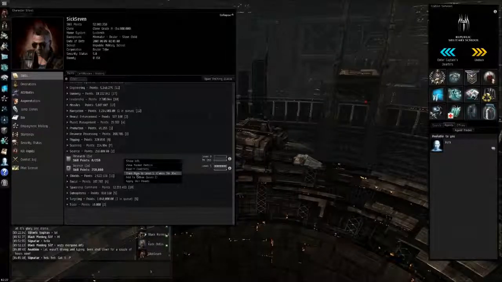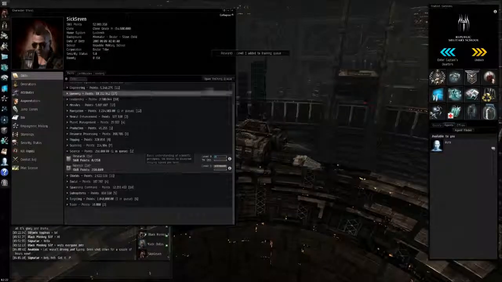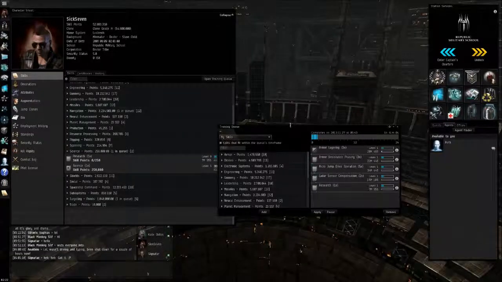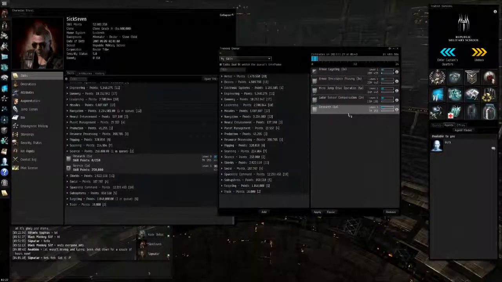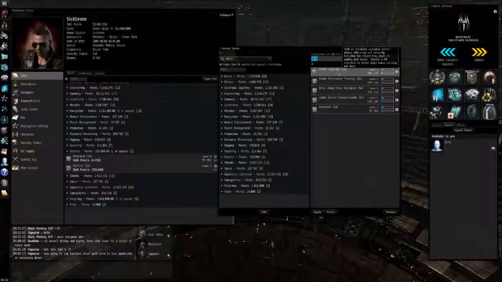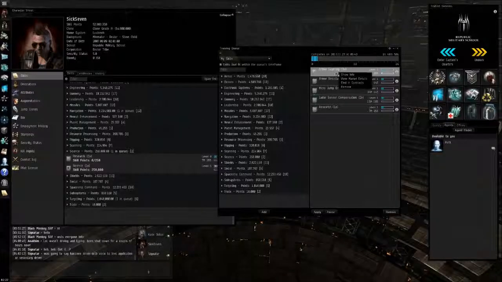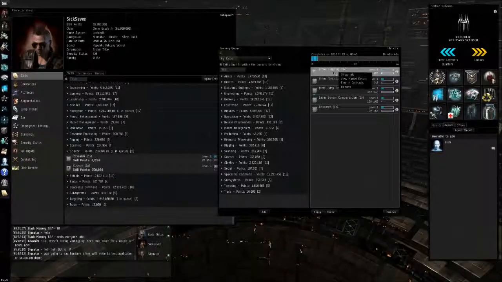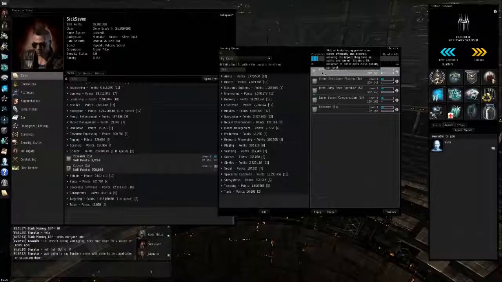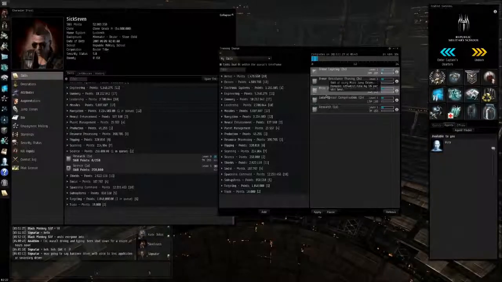So now, if we go to the training queue, now what we can do, I believe, is... So we've got all these to level 1, and then we can start... Can't we start level 2? How do we do that view? We can't add... Son of a bitch. I thought you could just click on it and add the next level.